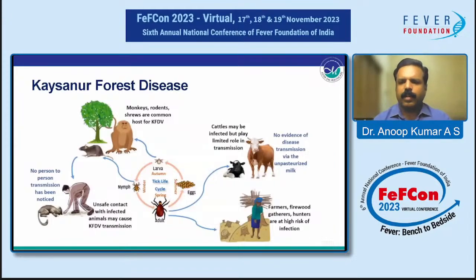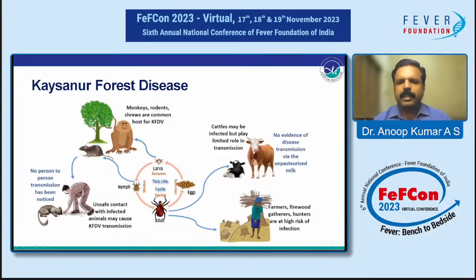It is called Kyasanur forest disease. We usually get patients from the Ghat section, that is the Wayanad area. The patients will be coming with features of viral hemorrhagic fever with a history of tick bite. Sometimes there is something like a nymph, a small bubble-like organism. So you can get a history of this tick bite, and dead monkeys will be noticed in that area.